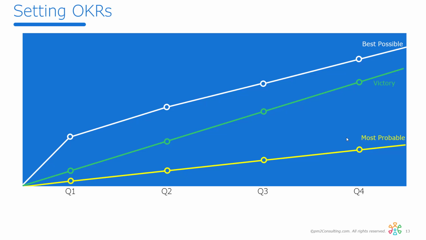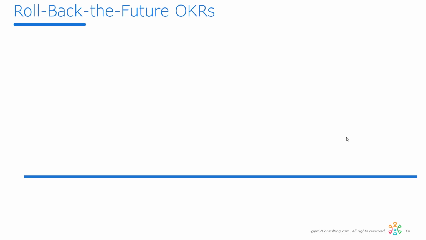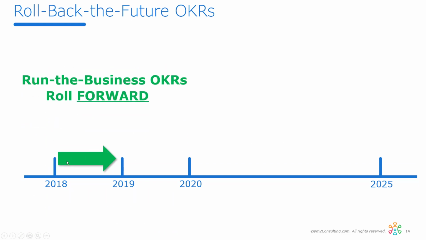There's a second concept at play that we think is different but equally important. And that is about run the business versus change the business. If we think of a timeline, we should be able to take, say, last year's performance and roll it forward to tell us what we expect to do next year. That's kind of run the business, taking the current business and casting it forward. And that's how we do most of our budgeting and so forth.